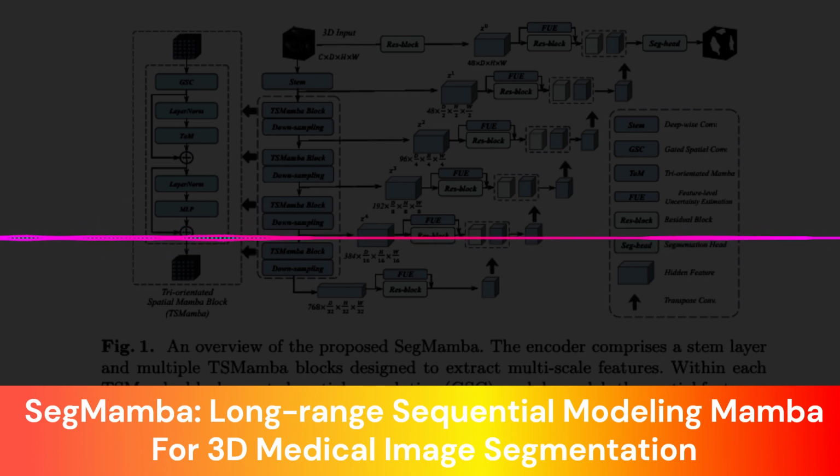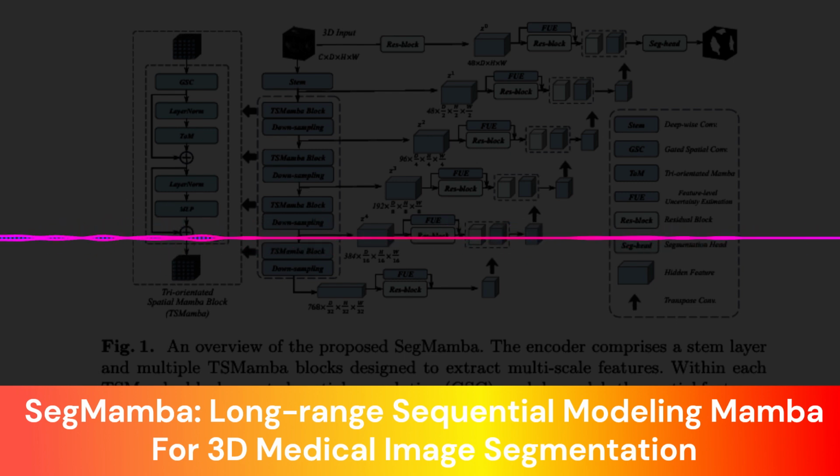It was very competitive. Despite handling potentially very long sequences from the flattened 3D data, up to 260,000 elements in their tests, SegMamba had comparable or sometimes even lower memory usage, especially during inference, and comparable inference speed. Wow, even with those huge sequence lengths. Yeah. And crucially, they noted that trying to use pure standard self-attention, like in vanilla transformers, on sequences that long just wasn't possible. It ran out of memory. Oh. So Mamba's linear complexity really makes a difference there compared to the quadratic complexity of standard attention. A huge practical difference for these large 3D volumes.